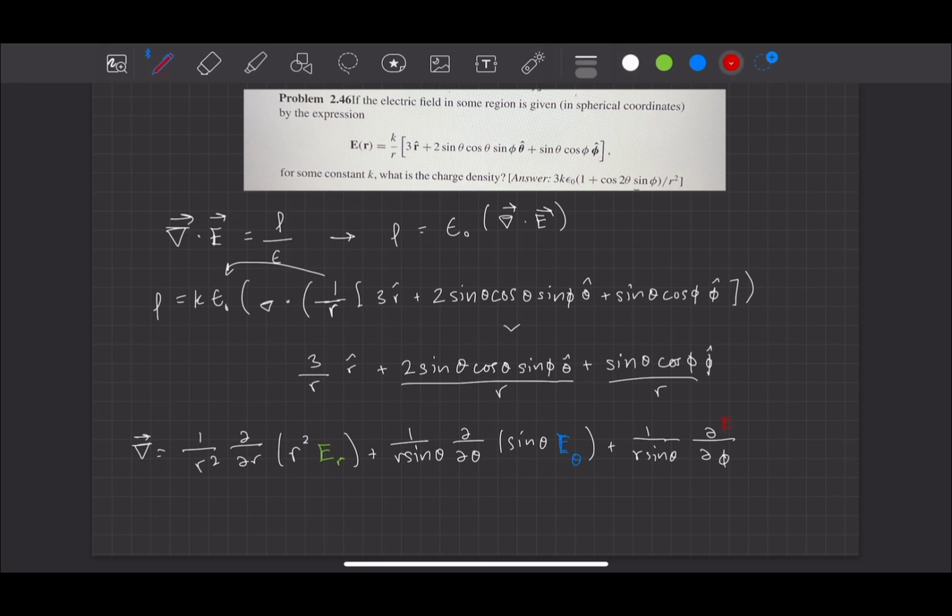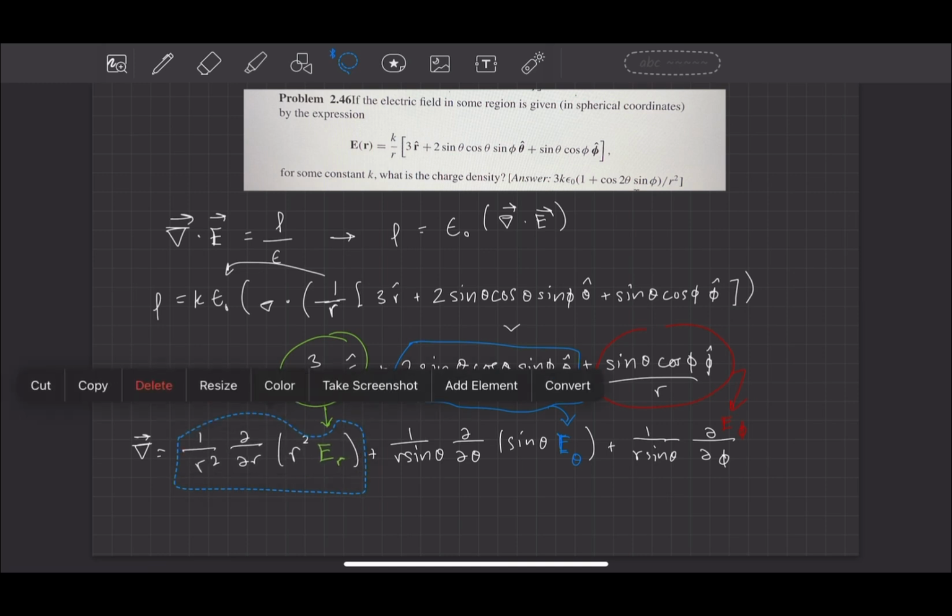If you guys haven't noticed yet, this is actually a voiceover of me solving the problem. The reason is that it took me around 20 minutes to actually write out this whole problem, and that was way too long for a video. So I'm just going to voice over and fill in on any parts that might seem confusing, so that way it's not a 20-minute long video. What I'm going to do is solve each term one by one.